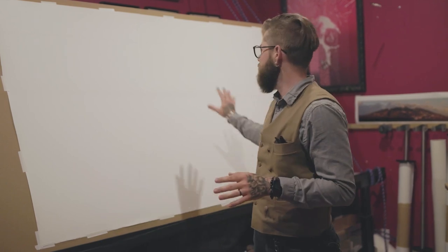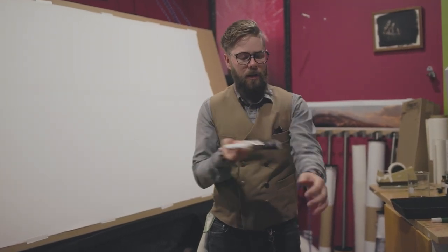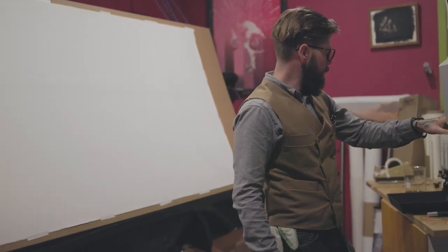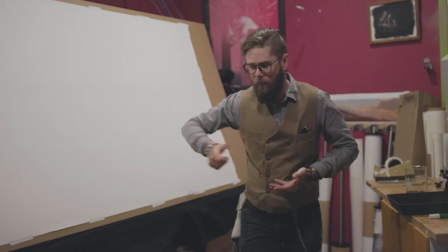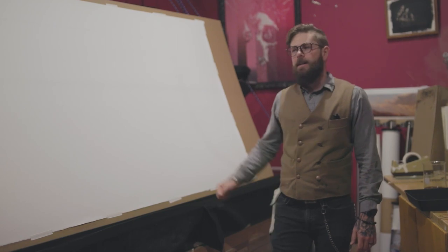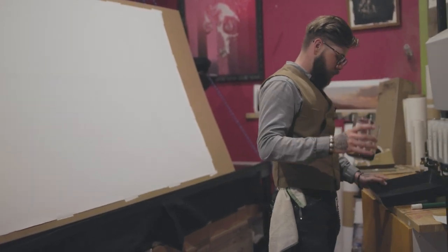Okay, now's the scary part, coating this monstrosity. I have my very wet brush, my very large, 6 inches plus brush, which makes everything so much easier. And then what I'm actually going to do is pour my emulsion into a tray so that I can dip the brush and coat. I don't usually do this, but when they're this big, I don't have a long enough wingspan to reach the edge of them and still clear the table. And I don't like leaning over stuff like that, so it's easier for me to coat it vertical like this. So I will transfer my emulsion here to my tray.